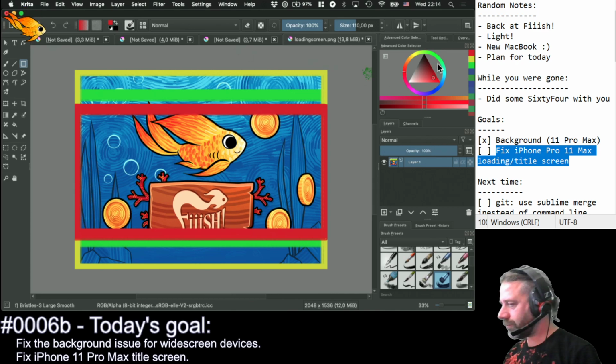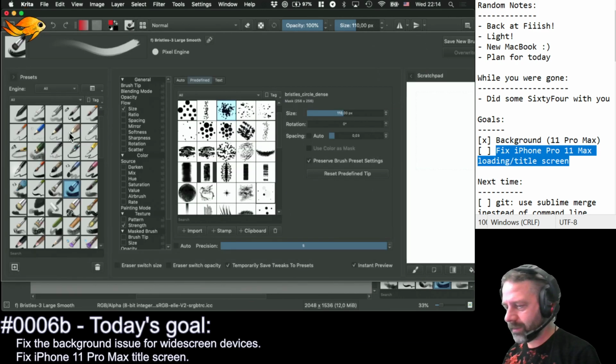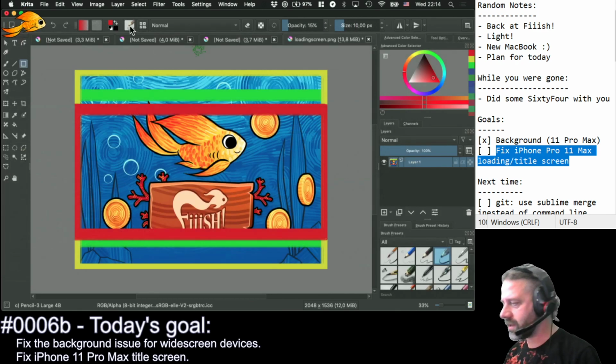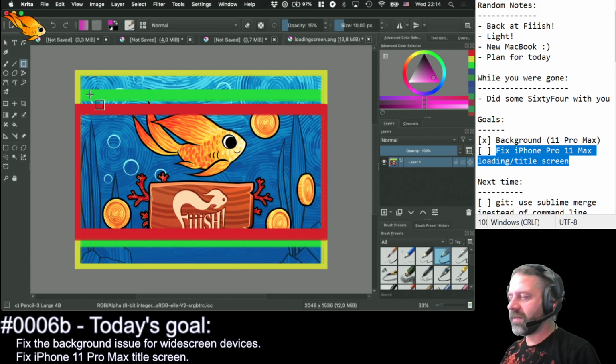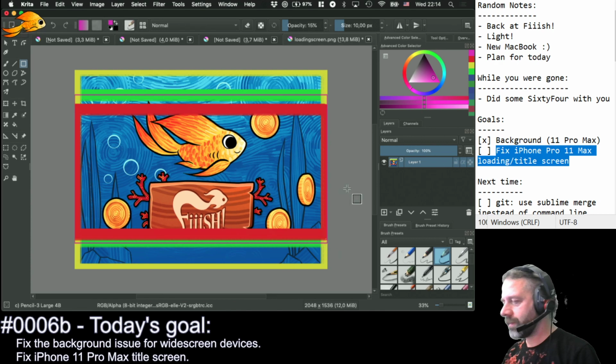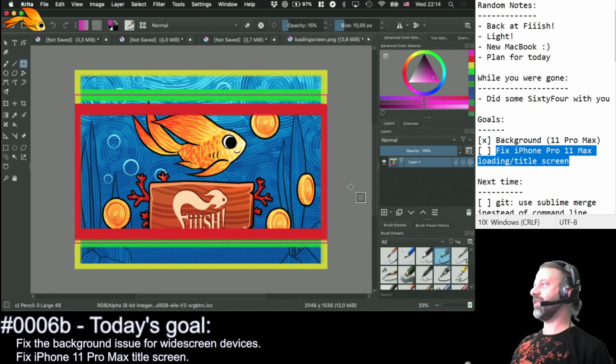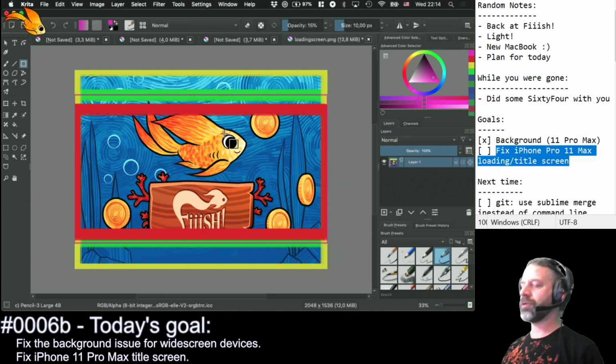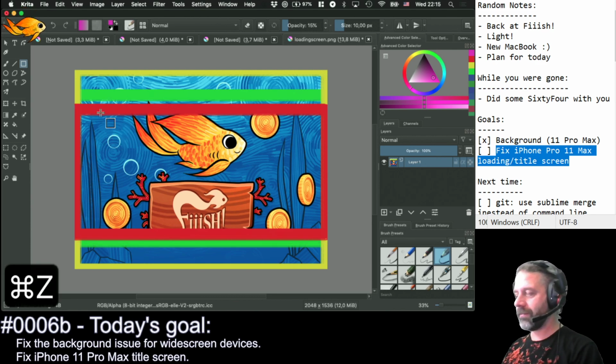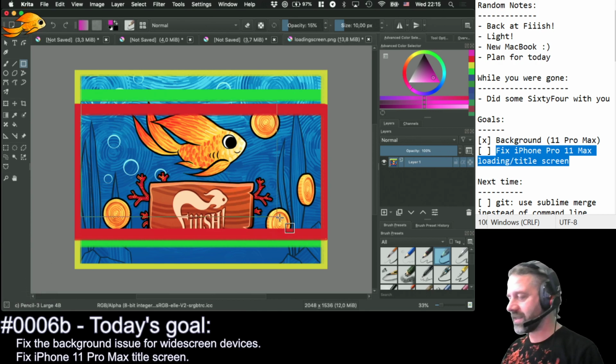So how do I do this? I'm still getting used to Krita, so sorry about that. But let's say when we defined this, we kind of said this is a safe zone, and this was fine before the Pro existed. So actually, we kind of said this is the safe zone where the important stuff should be.